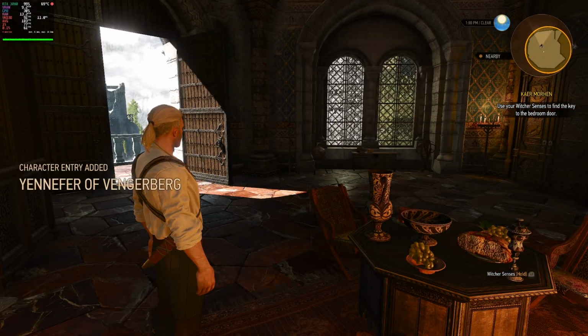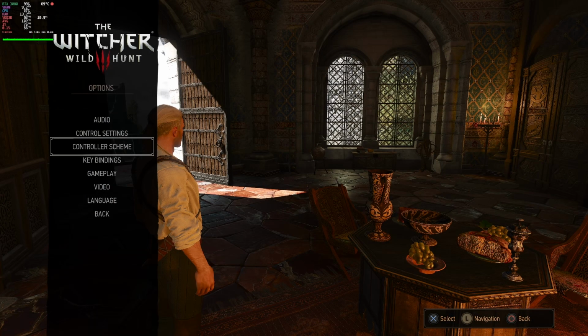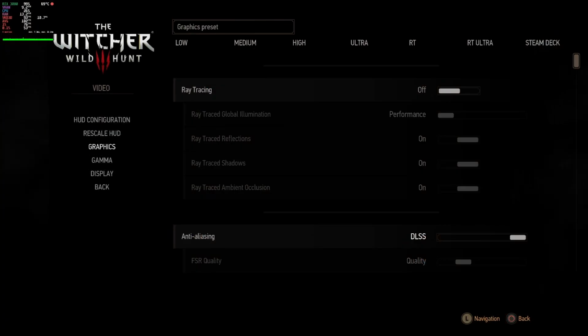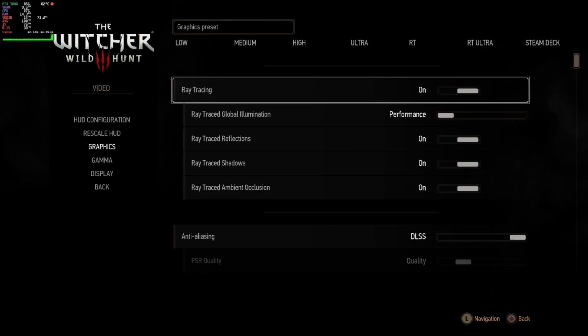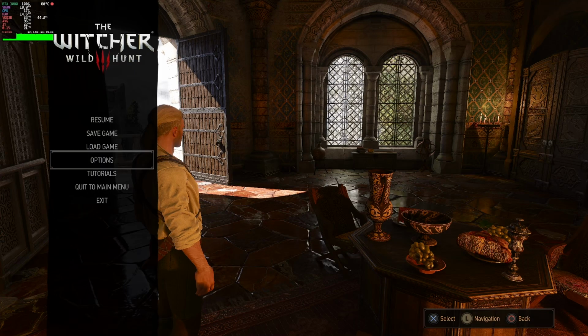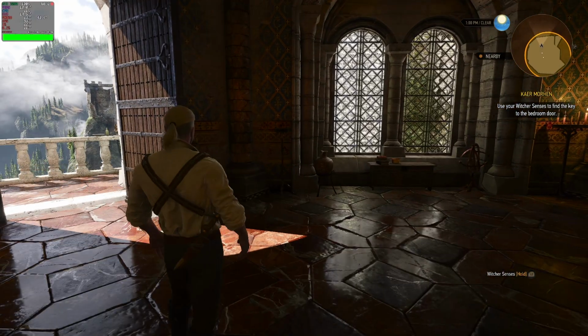Just out of curiosity, I want to turn on ray tracing. And it drops to like 22.